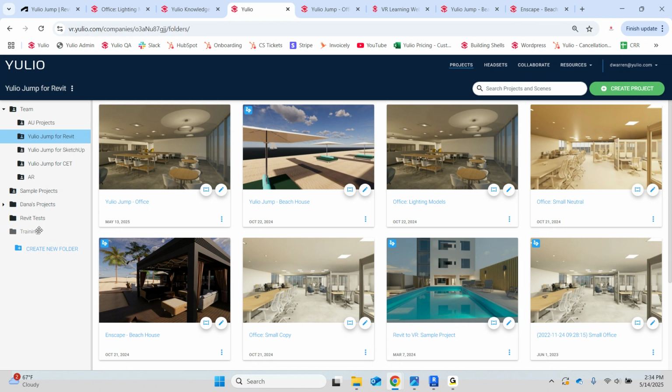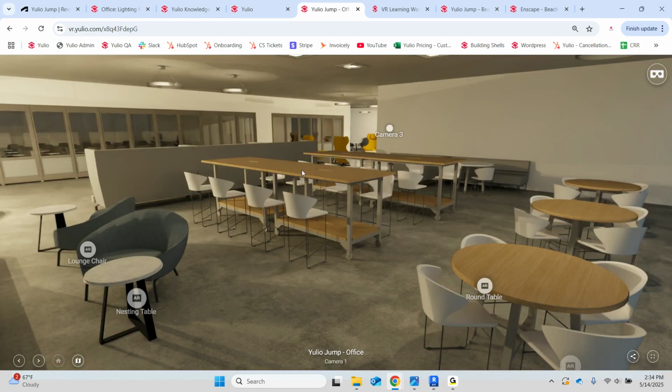And then I have all of my folders where I can organize my projects on the left-hand side here. And this is my experience that we just essentially rendered. It's the same project. And then I'm just going to start off by viewing it in browser mode. So by selecting this view in 360 icon here, it's going to open my project in browser mode in a new tab. So it will open it just like this.